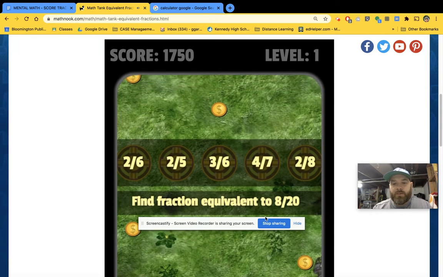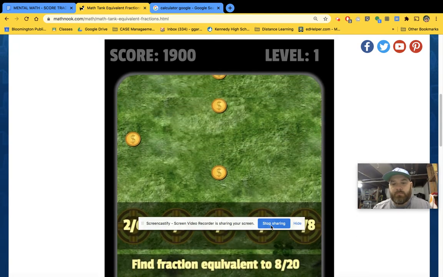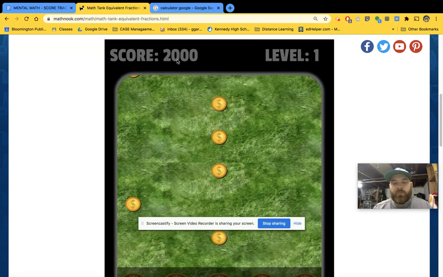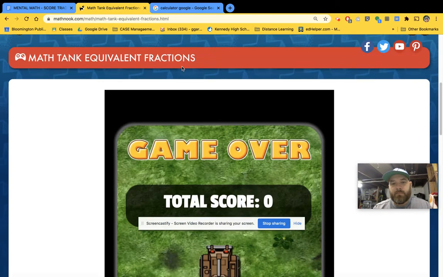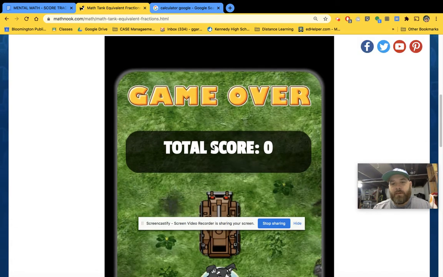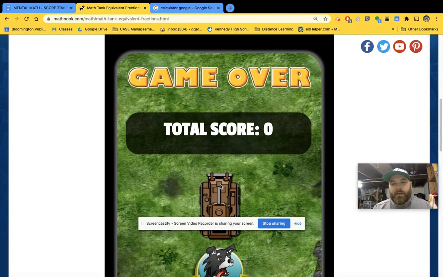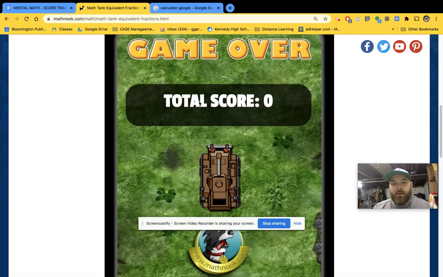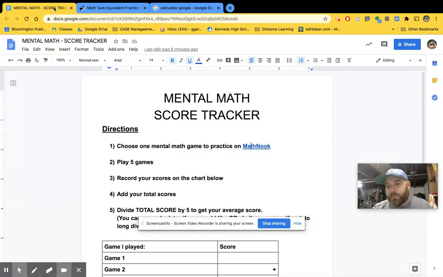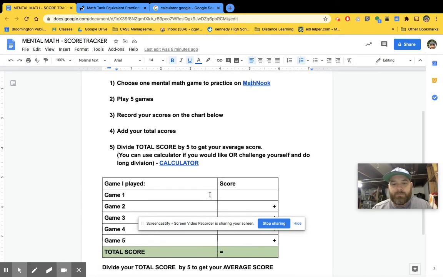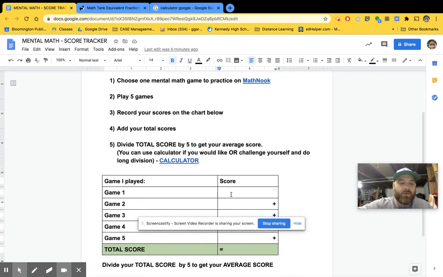All right. So what I want you to do is once you've finished the game, you've played the game. I died, so I'm done with my first attempt. I want you to take this score here that you had at the top. Now my total score was 0 because I died, but you can pause it and record your highest score at a certain point. So my highest score was 1650. I would choose to start with a game that's maybe a little bit easier. And then what I'm going to write is my score here. So I'm going to write 1650.